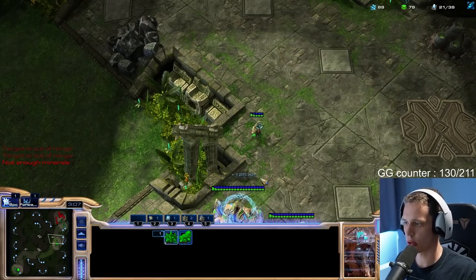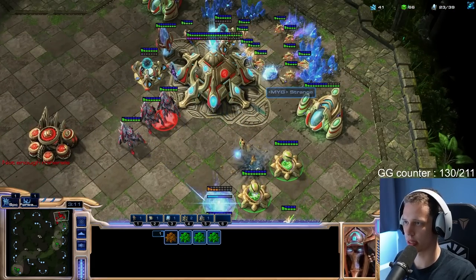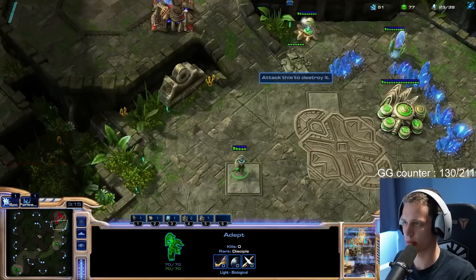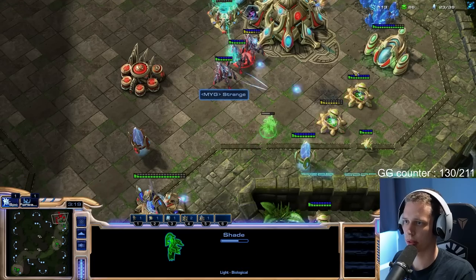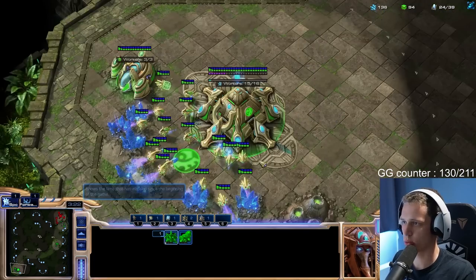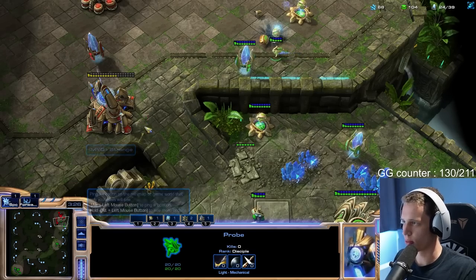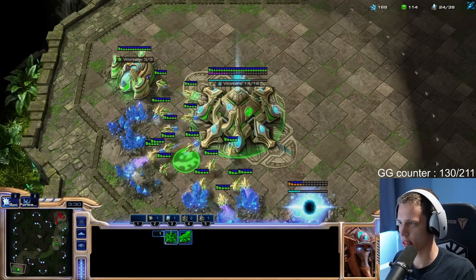Now, if I just kill enough workers, I think I'm going to be in an all right spot, honestly. So I'm just going to continuously attack. Oh, that was a bad non-cancel. Just going to continuously... Oh, what was I going to say? Right, just attack these workers. Get a second gas as well. Cancel this. Ooh, this doesn't feel super great, but perhaps it is good enough.